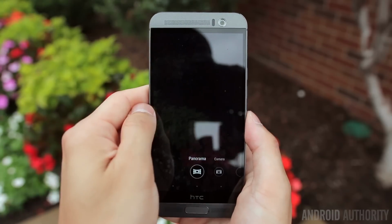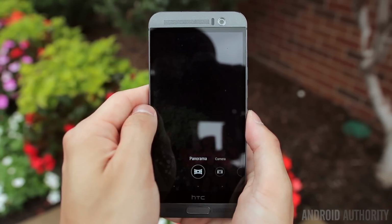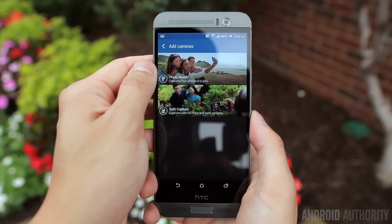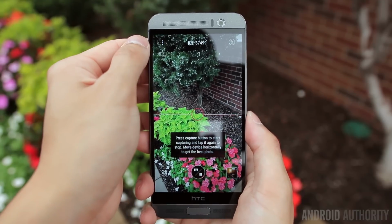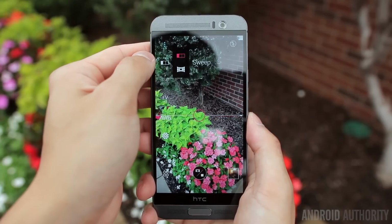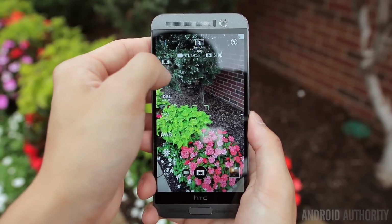HTC's camera interface is a simple one. You can easily switch between the front camera, main camera, and panorama just by swiping on the viewfinder or tapping the button on the bottom right, and a couple others like photo booth and split capture can be added to the mix if you'd like. The rest of the camera settings are buried in the overflow menu, which keeps the interface from appearing cluttered, but getting to modes like HDR and manual require a few more steps than is necessary.